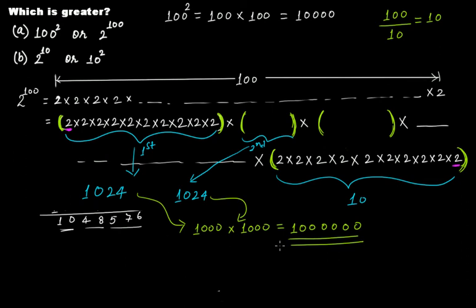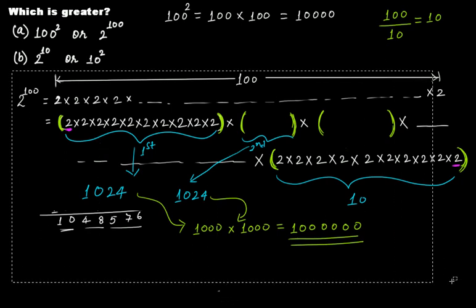So you can see that we saved our time by avoiding the calculation of 1024 times 1024. But in examination you will have to show this, right? And yes, you can also show this step. You can mention each and everything, that by using this approach, we can prove that 2 raised to the power of 100 is greater than 100 raised to the power of 2. That's the beauty of mathematics. Isn't mathematics fun, right?